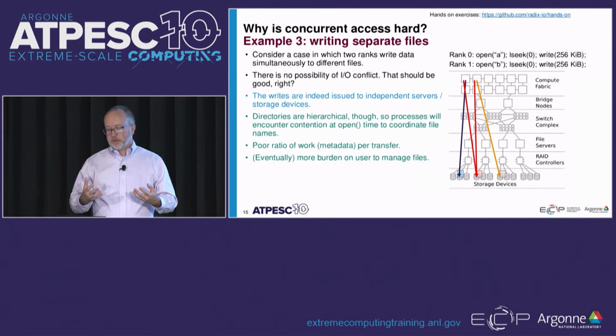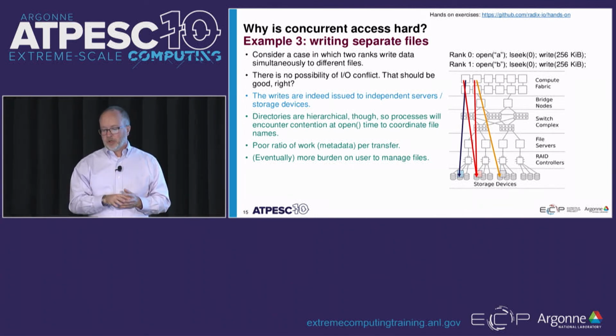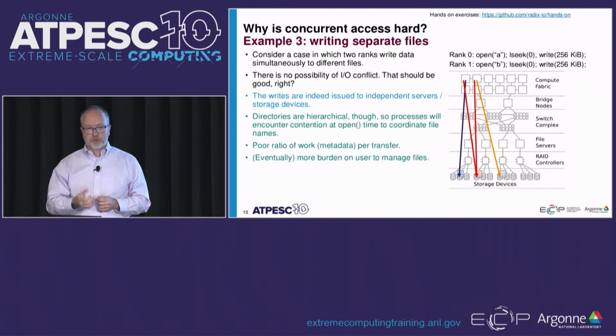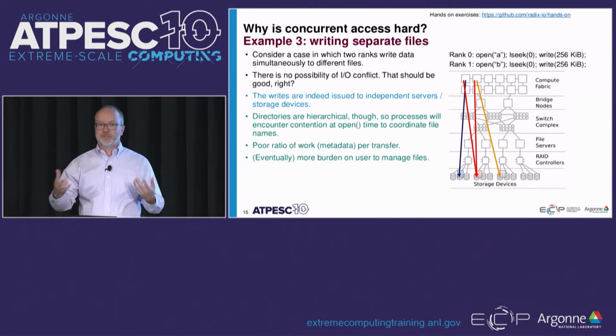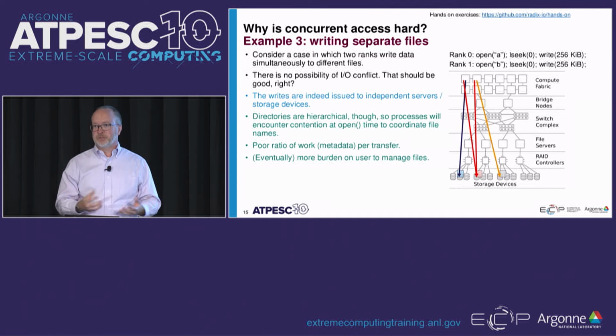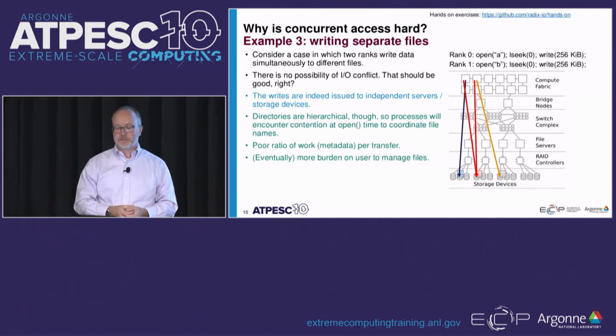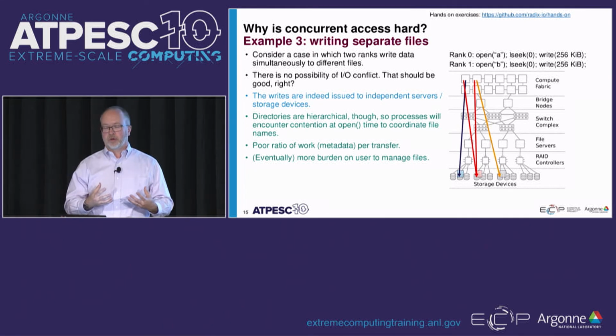And finally, now understand if you have a science use case that has many files, that's one thing. But if you're trying to make many files just to make your I/O faster, you're putting the work on yourself, because you're going to end up with a million files when you just had one before. And now you've got to copy a million files. You've got to figure out how to analyze a million files. It's not a great situation. So we're going to try and learn some strategies for how to make one file go fast so that you can kind of simplify your workflow when you can.